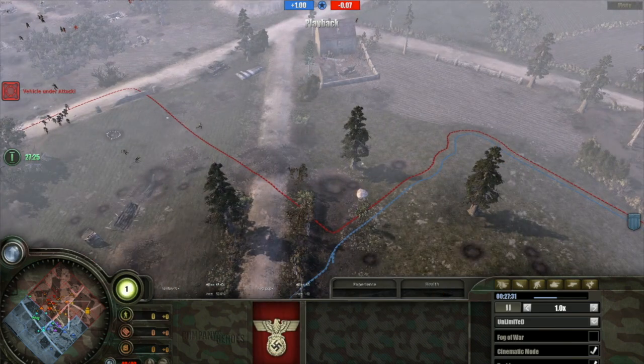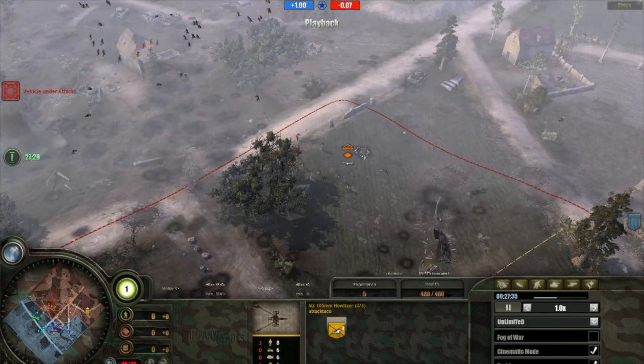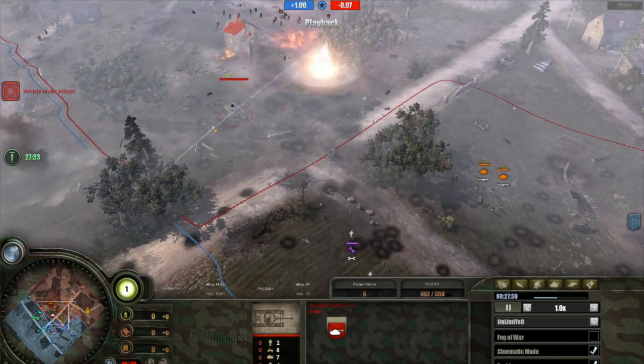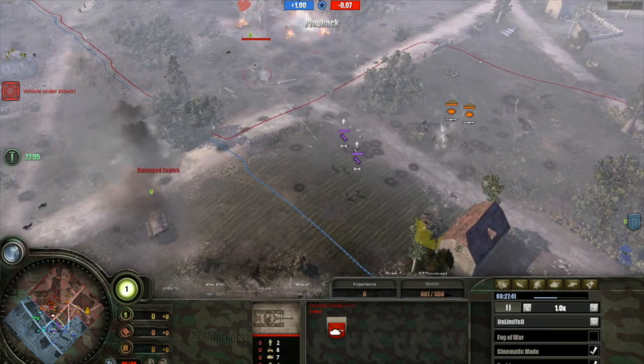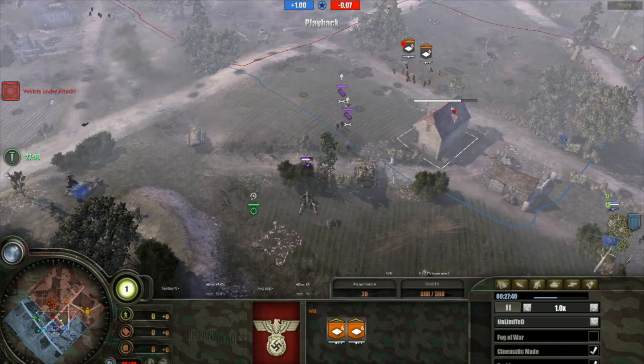Another mortar from, is this Attack Taco? Yes, Attack Taco going down. Thankfully, the weapon is still there, so it can be recruited. We have a Firefly up from Snake. I was wondering when one of these would come on.